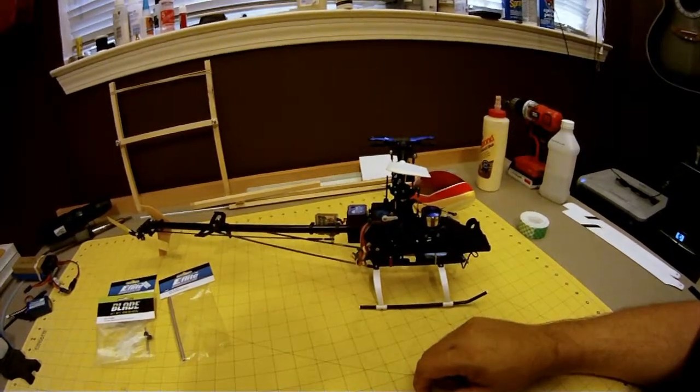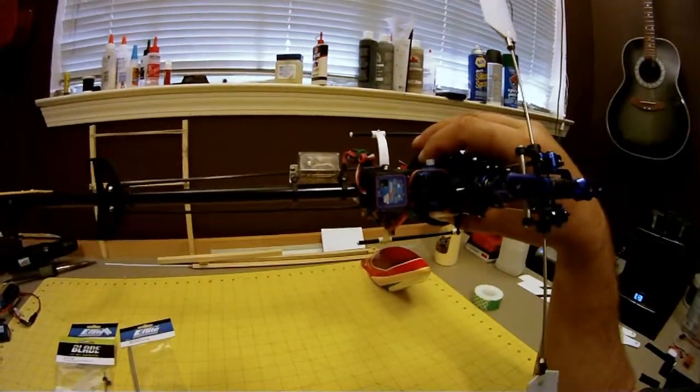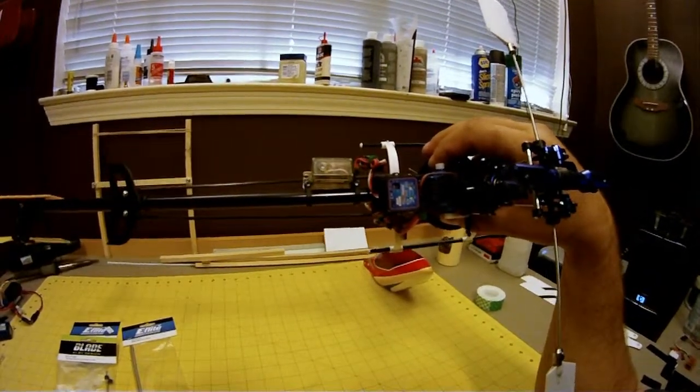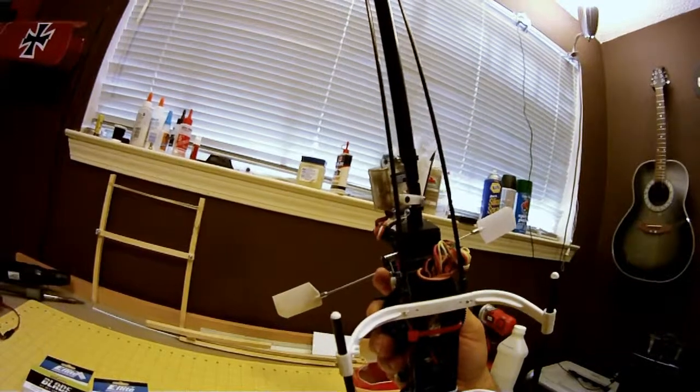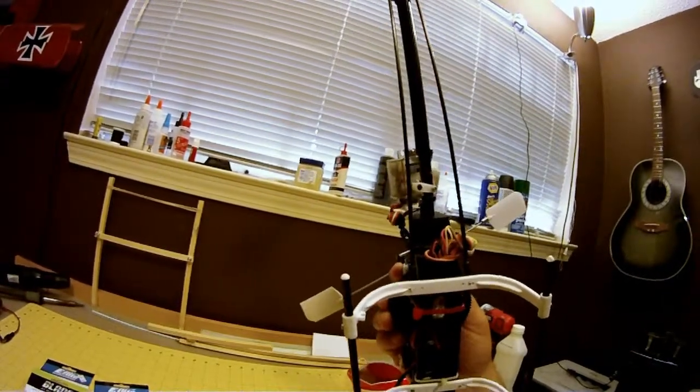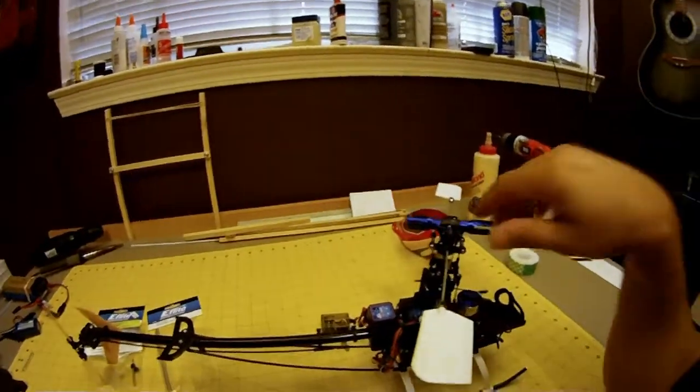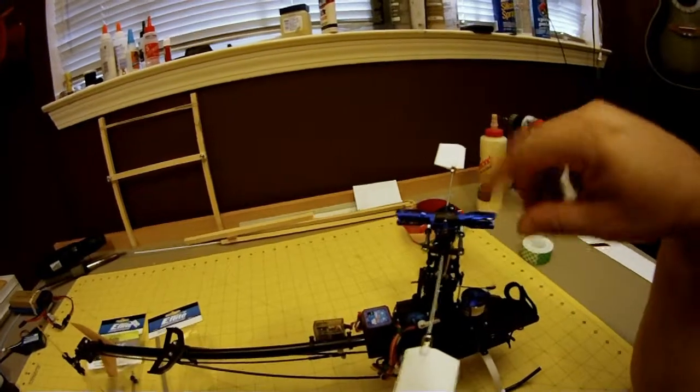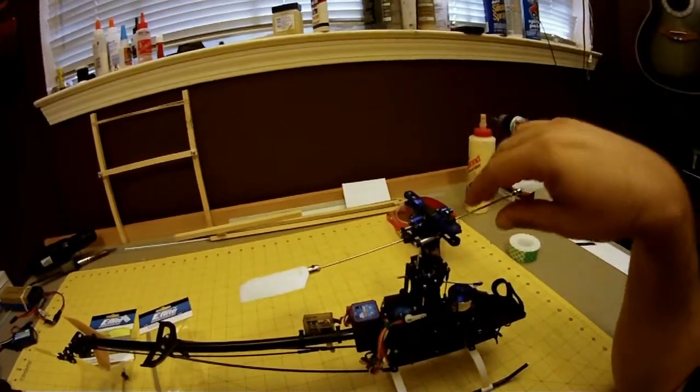I've got a new gyro, the Hobby King HK401 clone gyro, the HK401B, and I've got a GWS full-size servo, kind of a 9257 clone-ish, but it's not digital, it's an analog servo. I've also got these metal blade grips on here, which I actually just stripped one out, so I'm going to be replacing them.